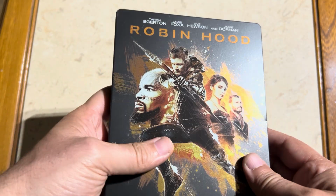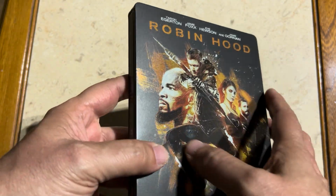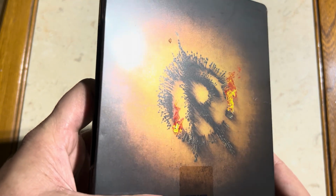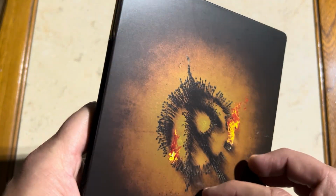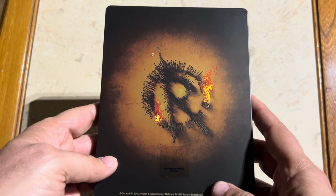All right, and so again, front side looking very nice. Not really embossed, but it has a very nice look, finish to it. And there's the spine, and there's the back side, which has some other kind of little sticker on here, but I'm not too worried about that. I just don't know why it's there. Does it peel off really easy? Yeah, I'm gonna mess with it. Anyways, there's the back side. Pretty cool looking. Let's open this up. Take out the digital code.